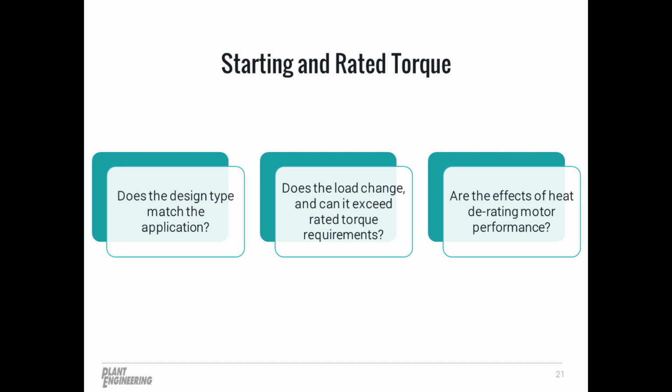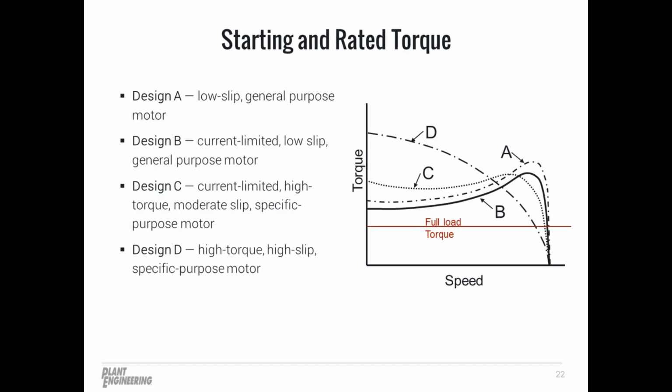So moving on from voltage, the third force acting on the motor that we'll look at is torque. Some initial considerations include: does the motor design type match the starting and rated torque requirements of the application? Does the load vary over time? Could the load exceed rated torque requirements at any point? And finally, are the effects of heat derating motor performance?